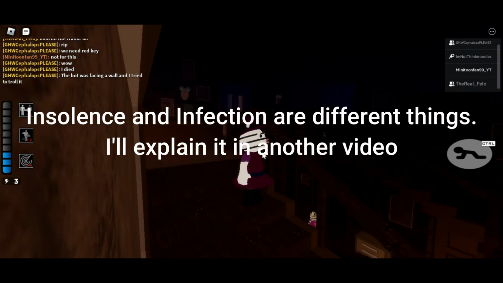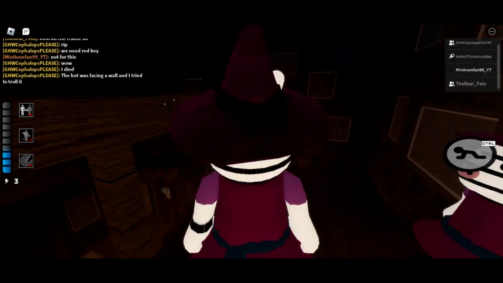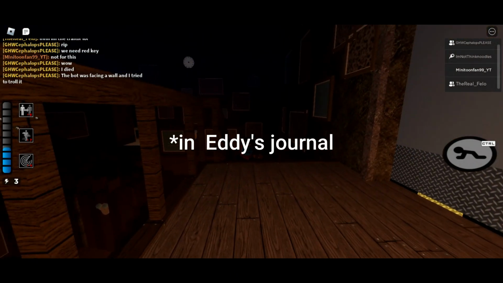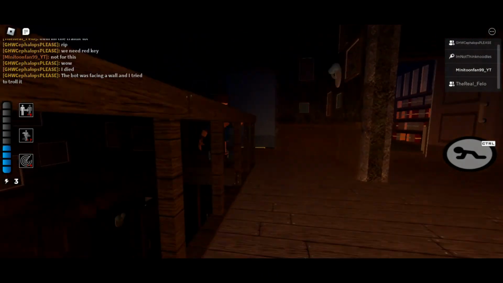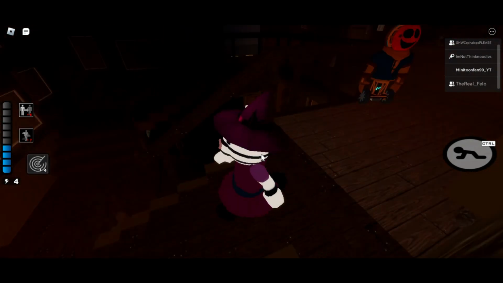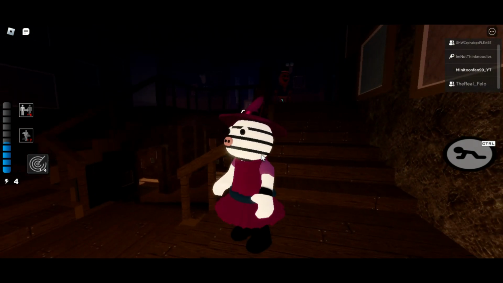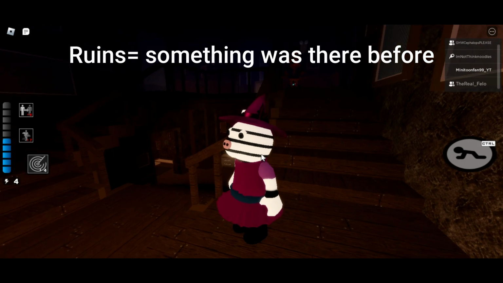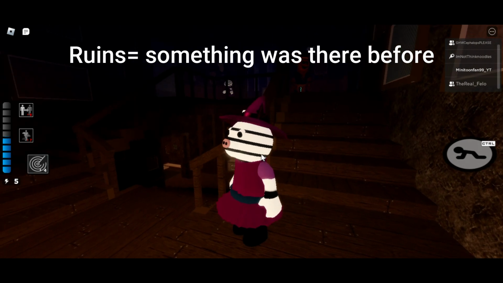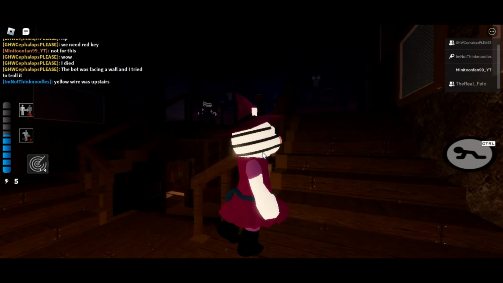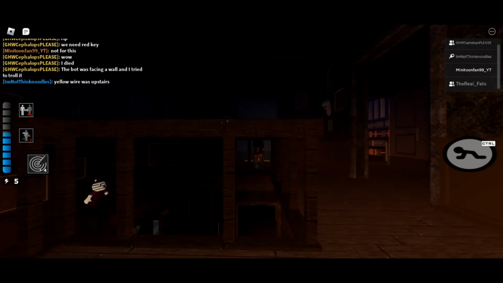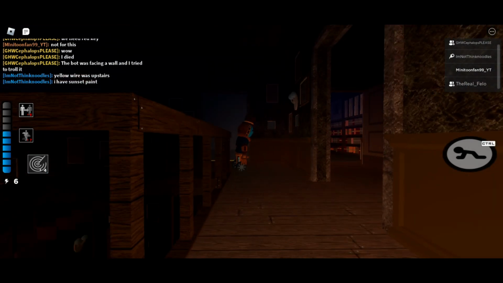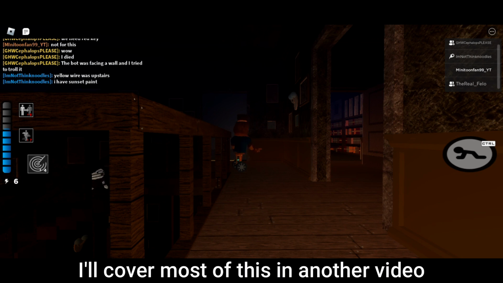Eddy says there were Insolence Eyes all over the South Ruins, meaning a ton of people have faced some sort of hallucinations there. This leads me to believe that the South Ruins were the origin of the infection. It also makes sense as ruins meant something came before it, and was destroyed. Now, Dio is probably not the origin of the Insolence. He seems to be only a person who harnesses its power, rather than its creator.